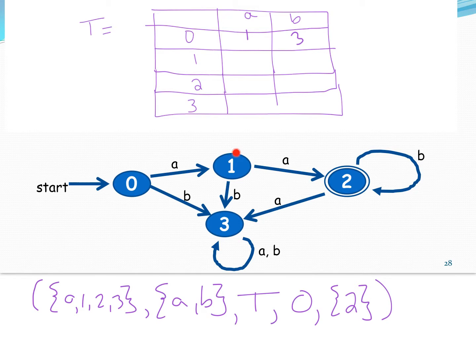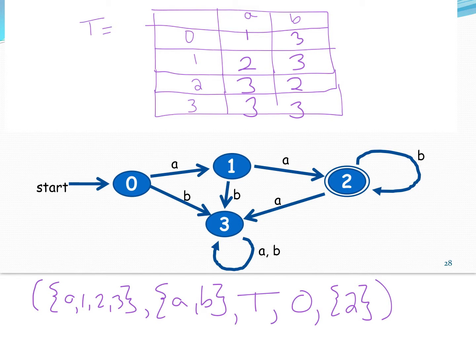And if we're at state 1, on A, we go to 2, and on B, we go to 3. And if I'm at state 2 and I see an A, I end up at 3. If I'm at state 2 and I see a B, I go to 2. If I'm at 3 and I see an A or a B, I end up at 3.